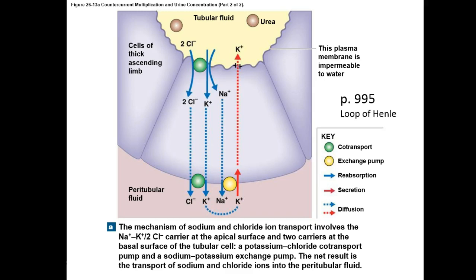What these arrows are showing you is two chlorides coming in, as well as potassium and sodium, and then coming into the bloodstream, the chloride, a little potassium, a little sodium, but also you have potassium moving on out. So this actually helps you have the ion-cation concentrations in the thick portion of the ascending limb of this loop of Henle.